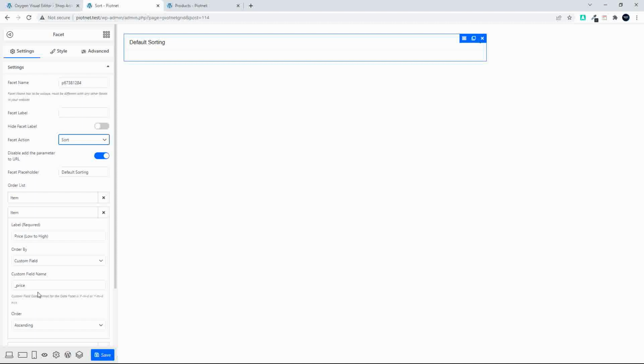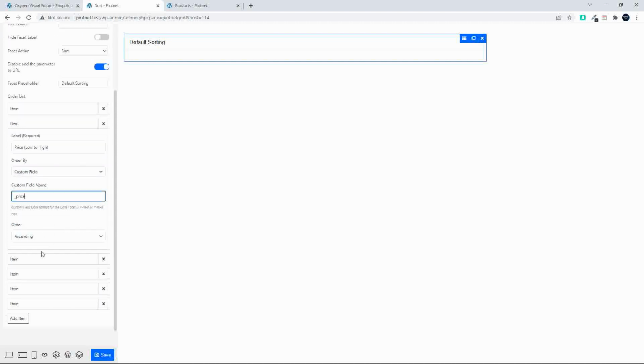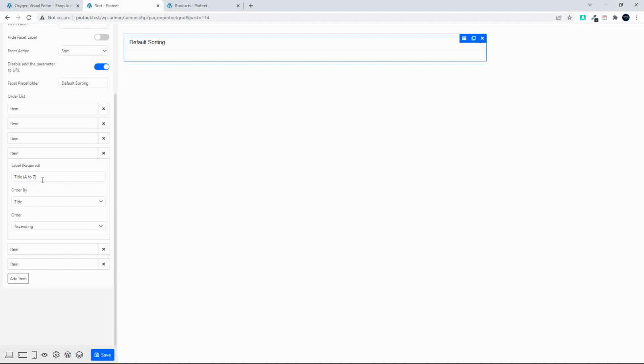The next item in our list here was the price, and you'll see we sort here by the custom field underscore price, and for the low to high we sort in ascending order, and in the next facet we looked at the price from high to low, and there we sorted by the custom field underscore price, and we then select descending.